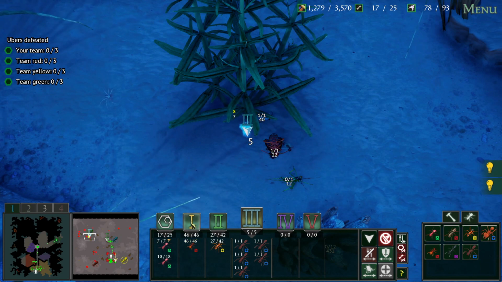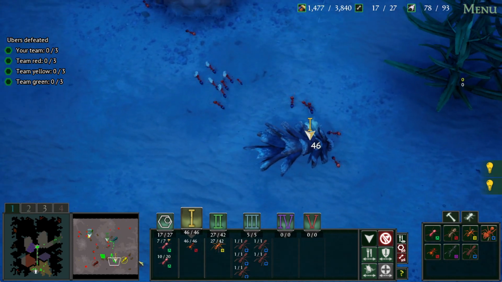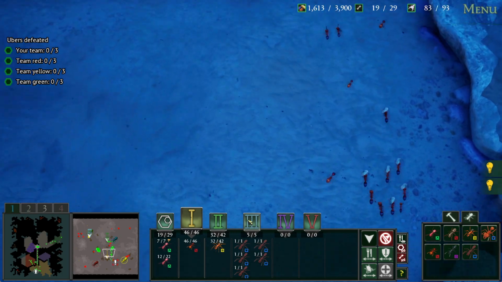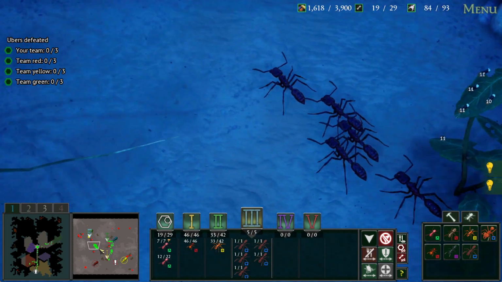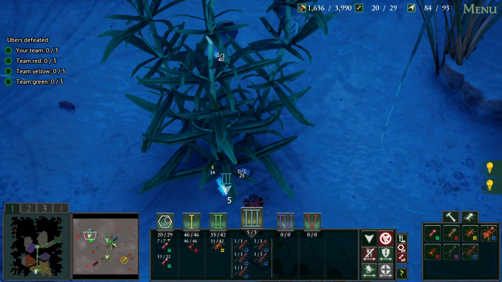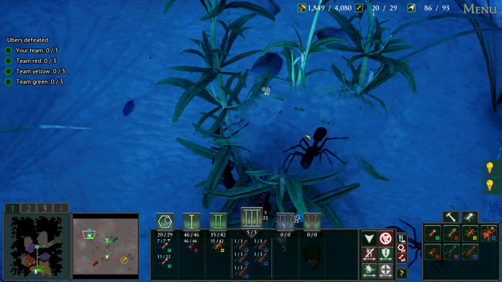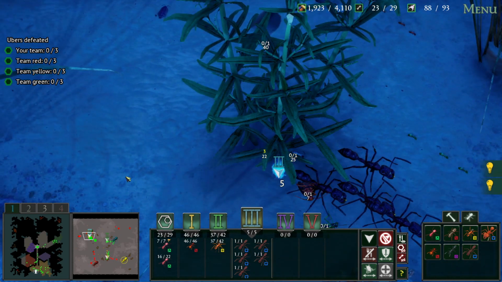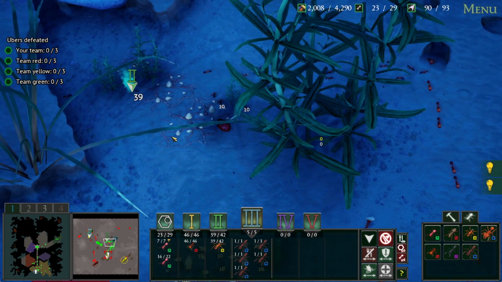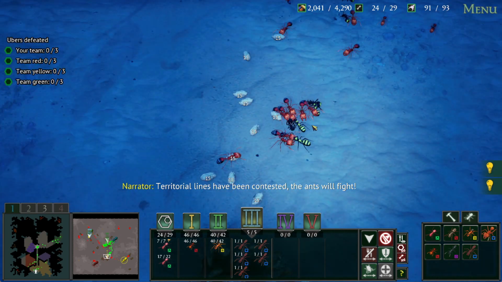Alright, group 3 needs to get their butts over there and take them out. Get our aphids back. We'll leave this pine cone here. Oh, it's gone anyway. Let's go for that pine cone. And then group 3, you can see this huge blob on the mini-map just making its way up here. We're going to grab those aphids. I swear they stole them from us or something. But guess who's going to get them back? They look like spiders. Okay. 2,000 food. Territorial lines have been contested. Wow. The ants will fight. Yellow's not happy about that.